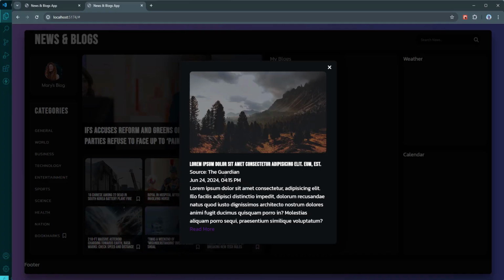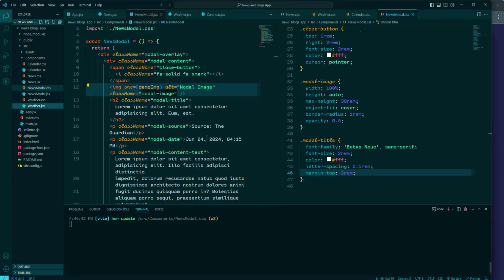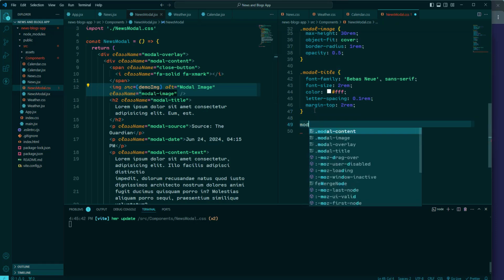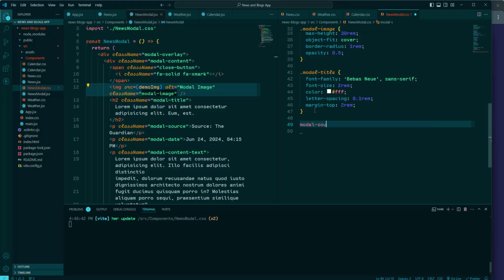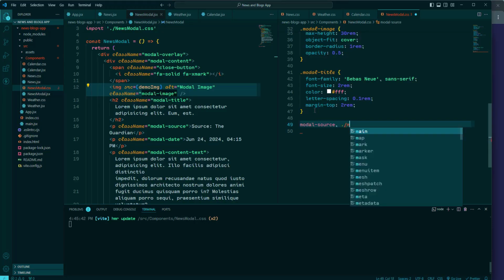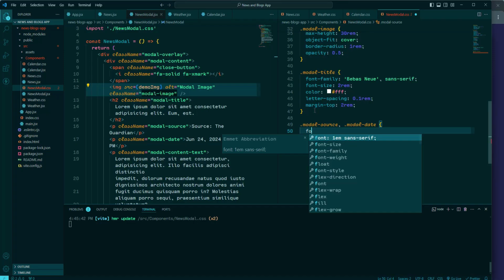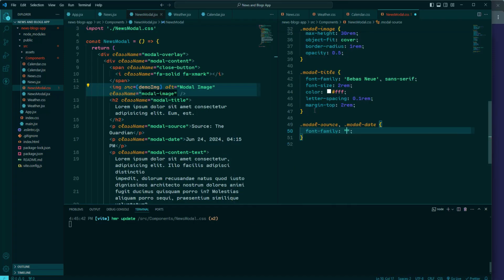Next, we have to take care of the paragraphs. So I'm going to select modal source and modal date together. So we need modal source, then modal date. We need similar styles for both elements. Let's add here dots. So first of all, let's define the font family. I'm going to use Comfortaa, sans serif.